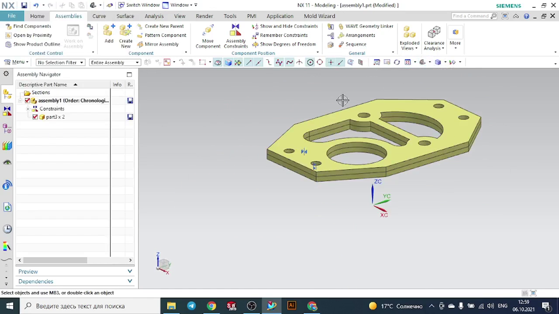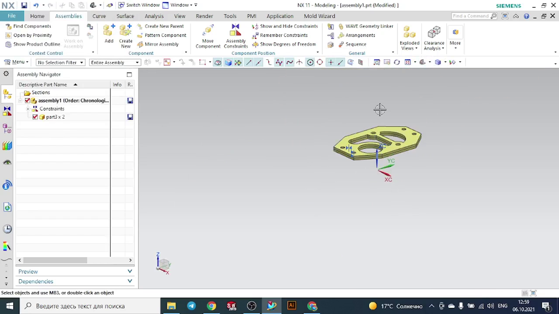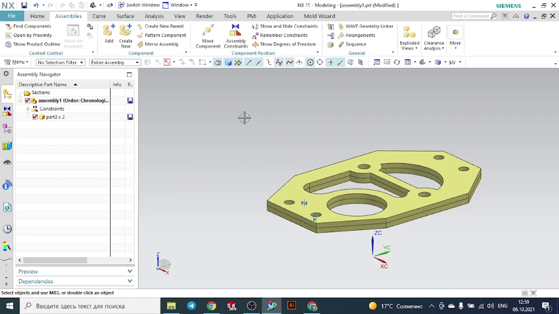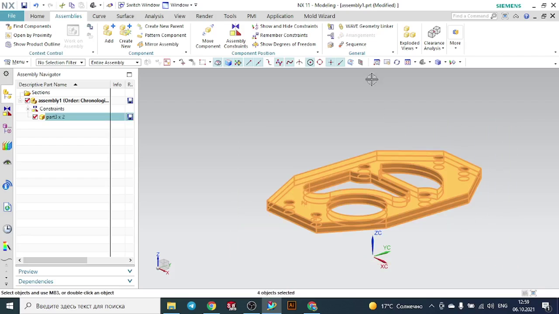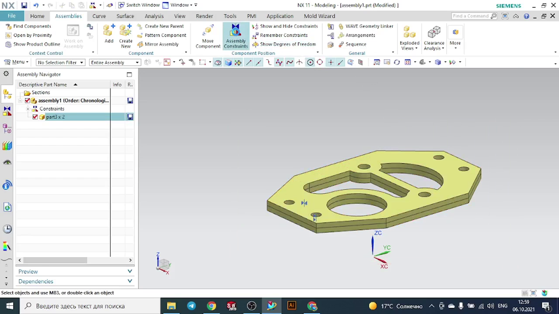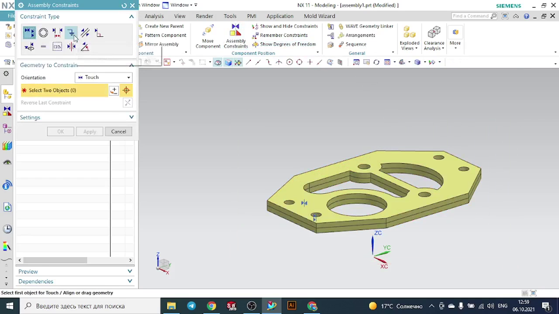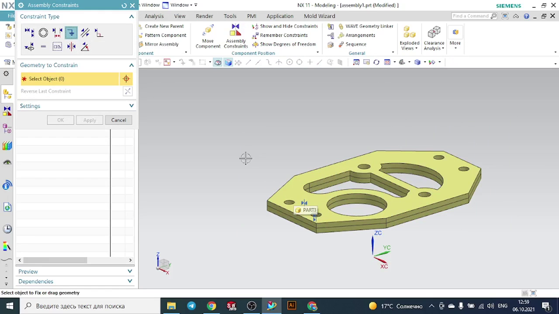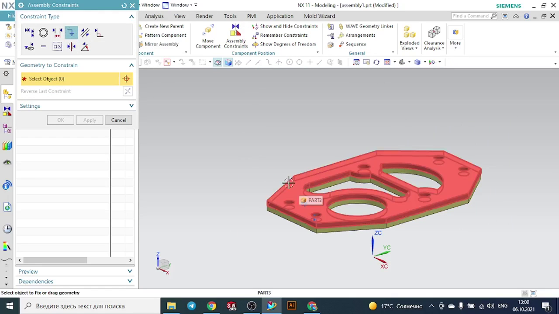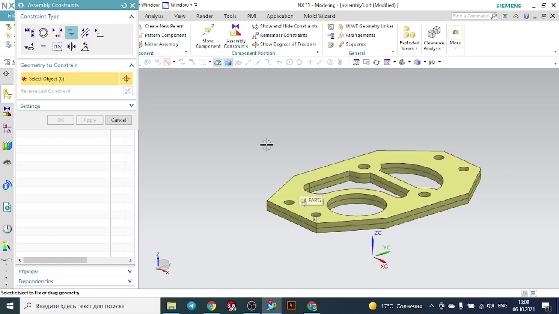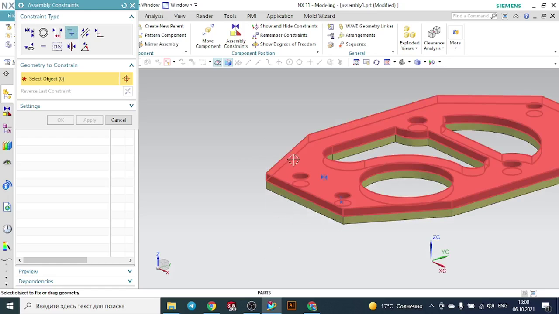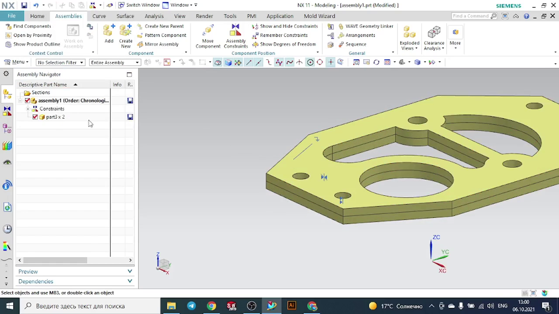So the two elements are assembled and we can select both of them, go to the assembly constraint and make them fixed, and select this one, so it will be fixed. Press OK.